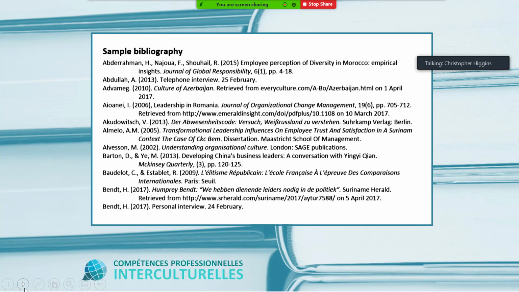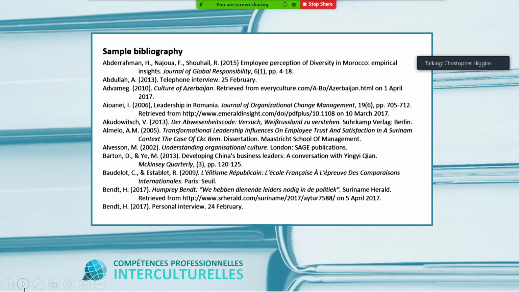So this is a sample bibliography. This is what will be at the end of all of your chapters. And again, there's a nice selection here of how to reference journal articles, books, interviews, websites, and so forth. So if you want to do the bibliography manually rather than using the automatic citation production, then you can copy and paste these examples and simply find the details on your own articles.